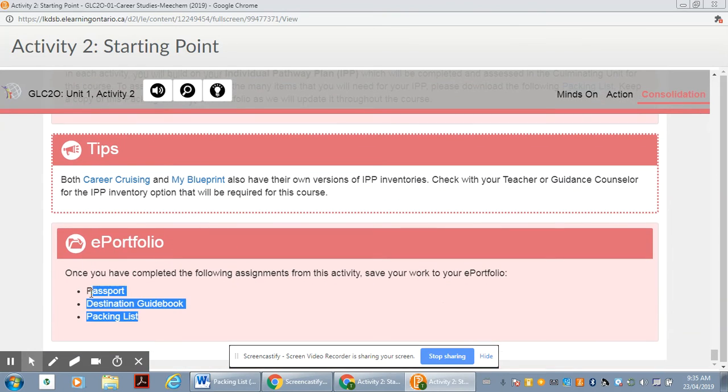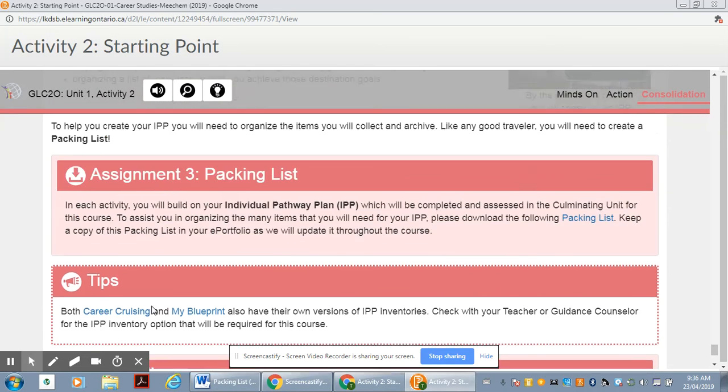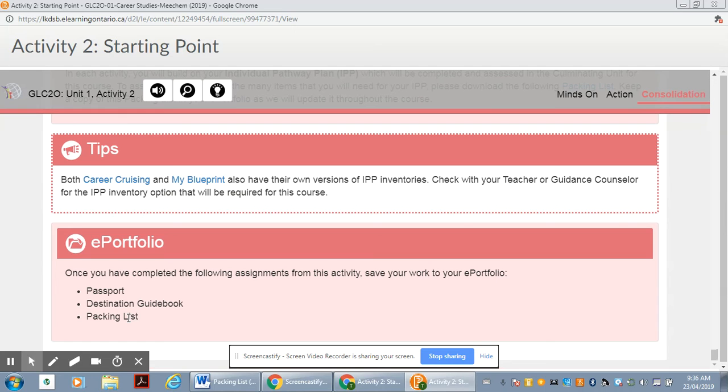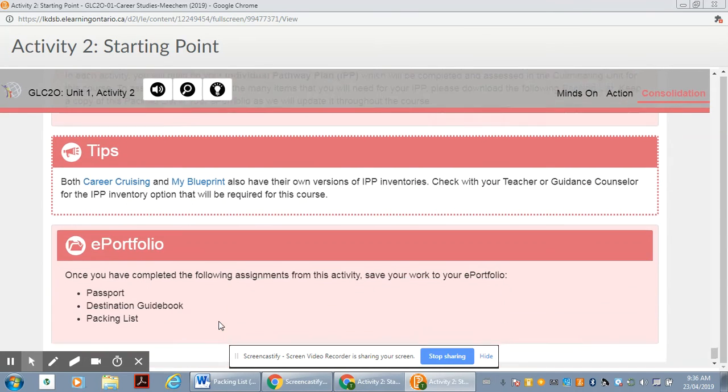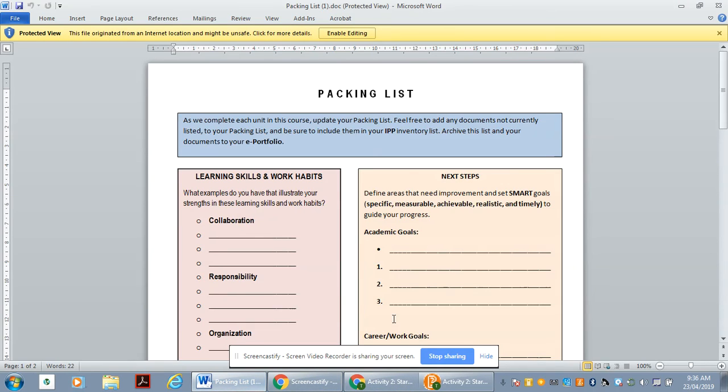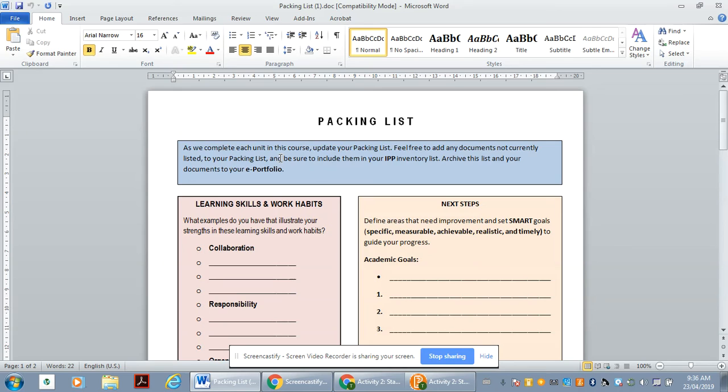And see down here, all the things from this unit, even after submitting to the Dropbox, these two you will put in your e-portfolio. This packing list is only going into your portfolio, okay? So when you open the packing list, it looks like this. You would enable editing, save this, and then upload it to your portfolio.